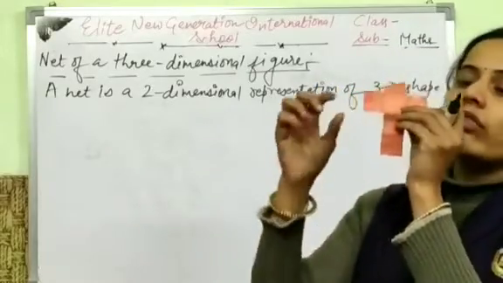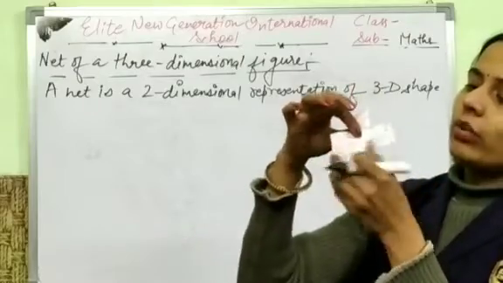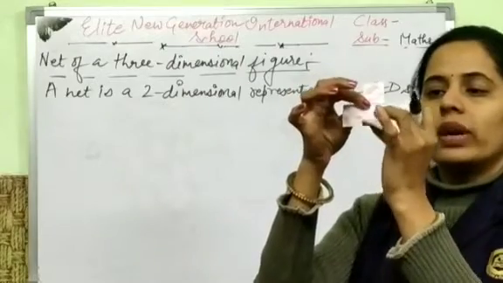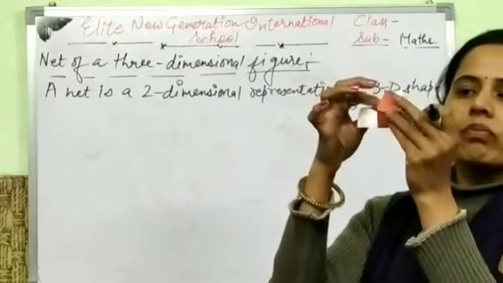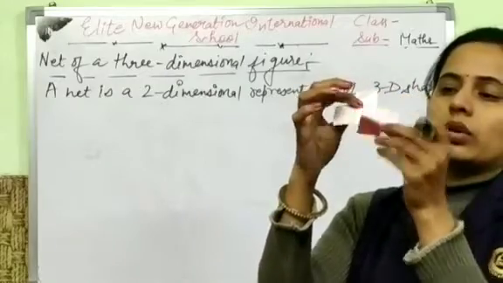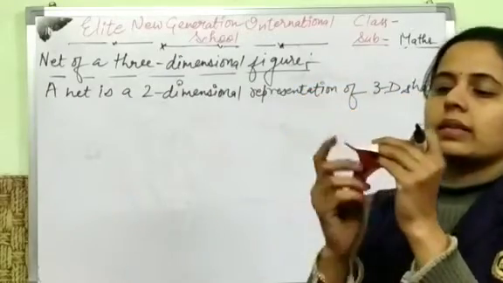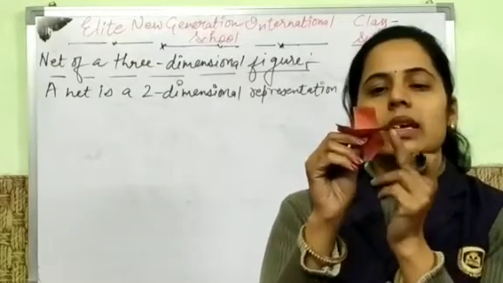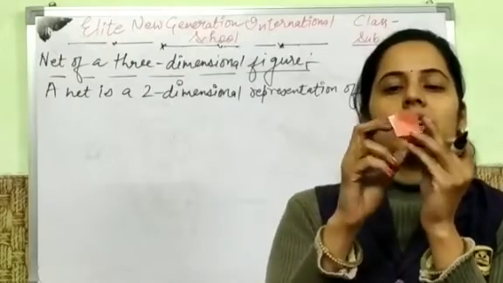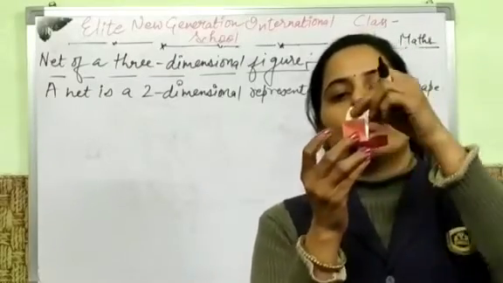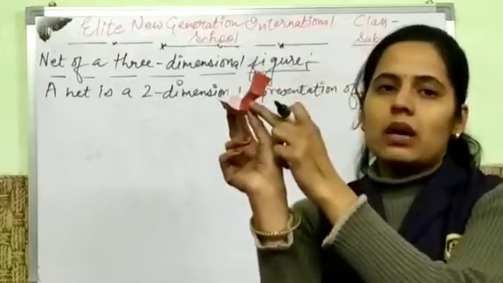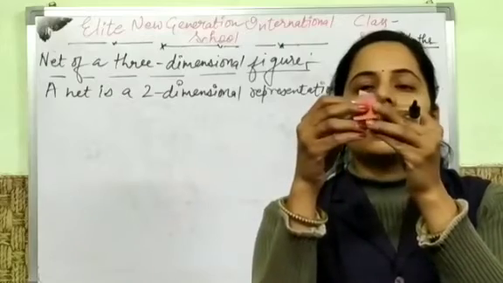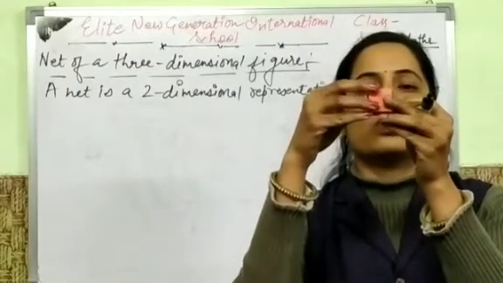So when we fold it up, first of all you have to take this part as the bottom part of this 3D shape, the cube. Yes, this is the bottom face. So when we fold it up, this becomes the front face, this becomes the right face, this becomes the left face, and when we fold this, this becomes the back face, and now this becomes the top face of this cube. Now it becomes a net of a cube, right?